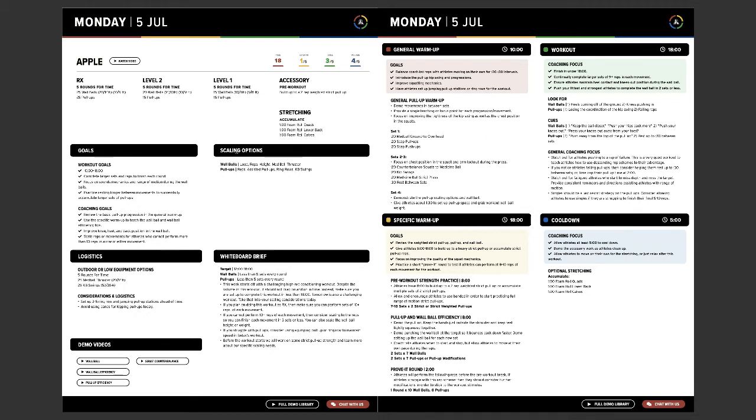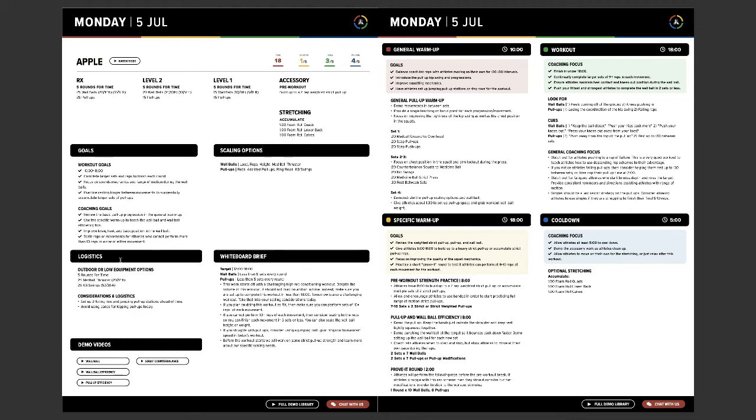Now, these two categories are very important. The scaling options elaborates on the potential scaling options that the level 1 and level 2 pre-scaled levels might not include. The logistics portion is a really important portion of the class plan because it helps you accommodate this programming to your facility based on the size of your facility, equipment needs, and maybe whether or not you're still operating indoors or outdoor classes or even remote classes.